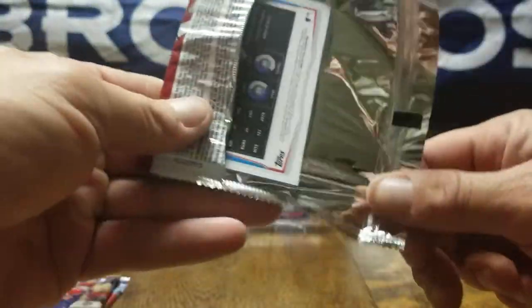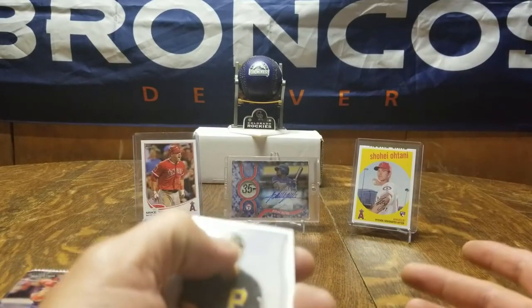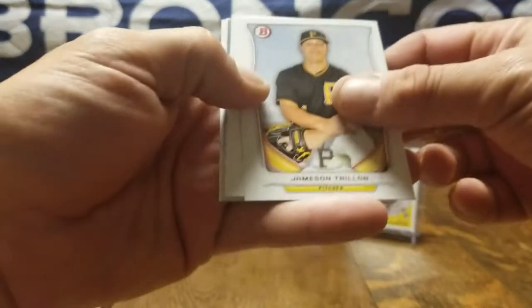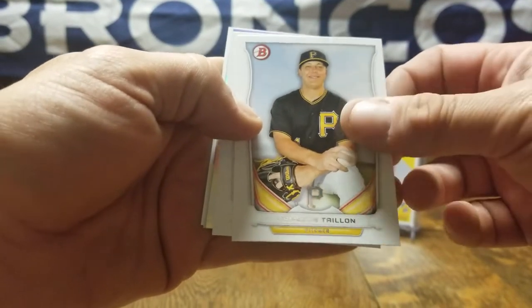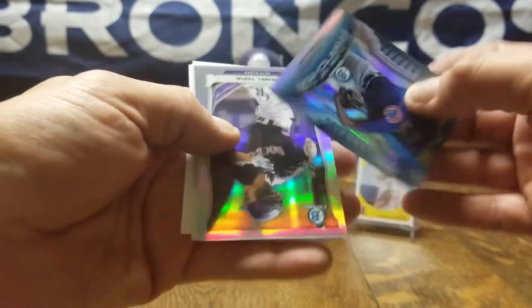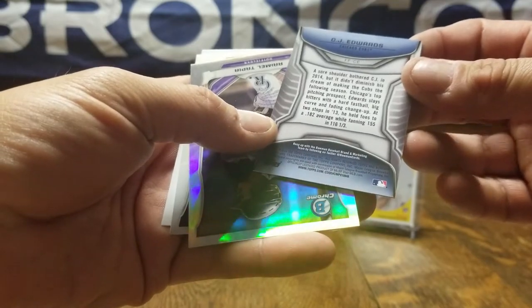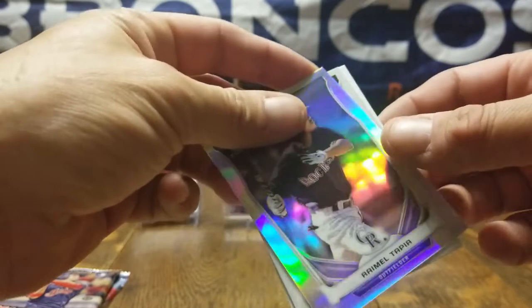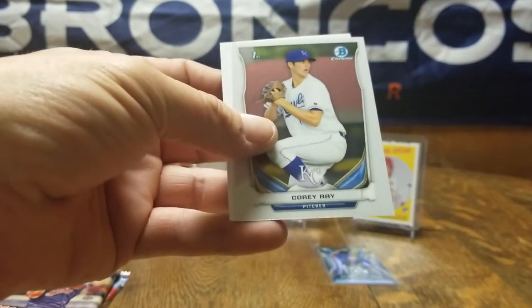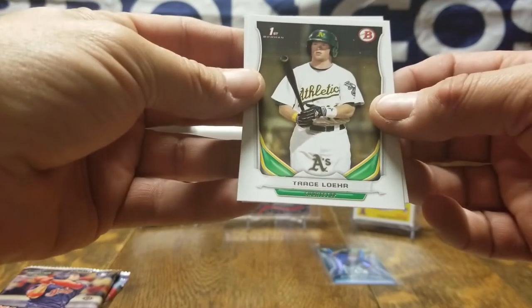Bradley didn't hit any hits last month — no patches, no autos, only about two numbered cards. With that said, the high-end baseball is not guaranteed hits like the Platinum Football was. In March it was guaranteed three hits and April it was guaranteed four hits. Alright, let's get into it. We got Jameson Italian, Mike Happy — oh, there's something here — a little mini Future of the Franchise CJ Edwards, that's cool! And Romeo Tapia for the Rockies and it's a refractor — there's a PC hit!